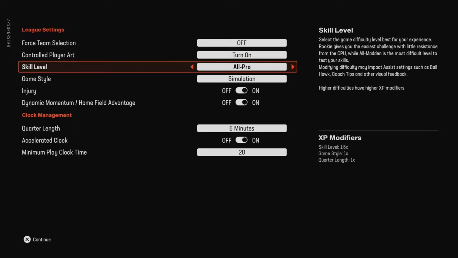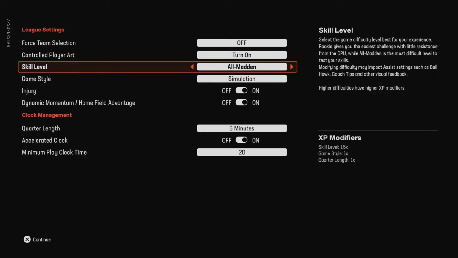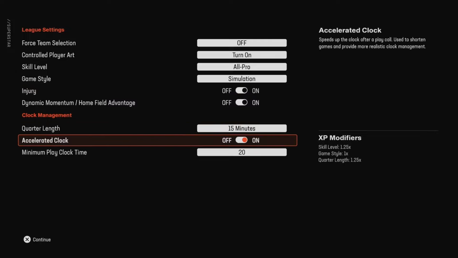Skill level, all pro, all Madden. I mean, we'll turn it up to all Madden since this actually is superstar. You normally play on all pro because there's just so many glitches here and there when it comes to all Madden. I'm gonna turn it down to all pro actually. If it's too easy, I'll turn it up. But we're gonna start off at all pro, and then if it's too easy, we'll turn it up to all Madden. I feel like that's kind of appropriate when it comes to Madden. If you play on all Madden 24/7, you're an absolute psycho. And I don't know what else to say.